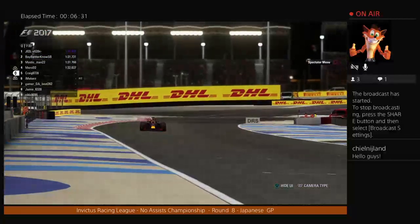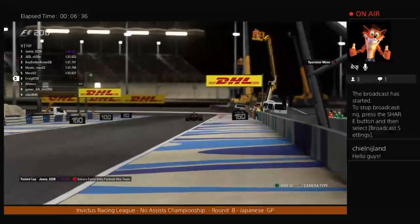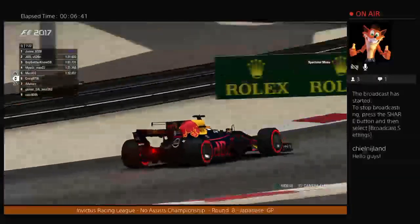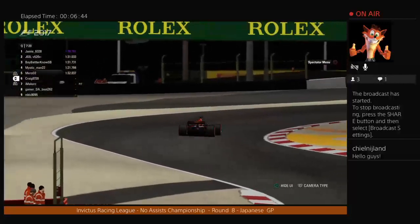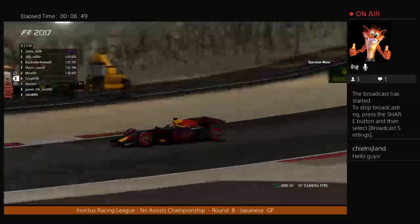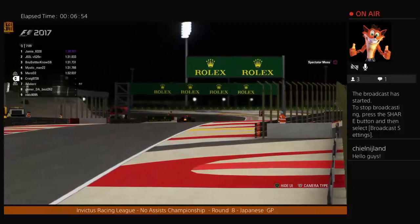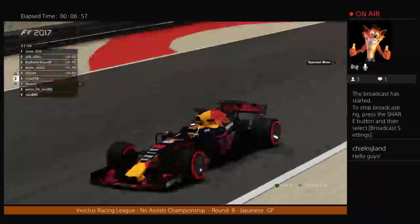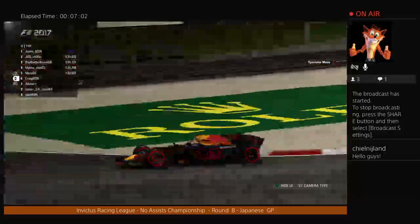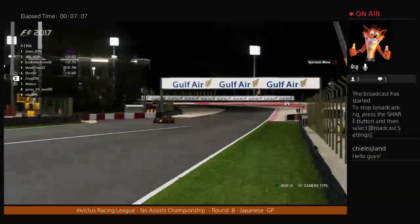We'll just check out where everyone is on the circuit at the moment. So Craig is coming down as Jamie 638 puts it on pole at the moment with a 1:30.7, so just under 3/10 of a second faster than Joel, so cracking lap there for Jamie. And Craig here just coming through the third sector as he's ending the lap. And on circuit at the moment we have got Game of the Best, Nicky 9095, and iMaker's the only one yet to make an entrance onto the track surface from the pit lane, as Craig gets a little bit of a slow exit out, and it looks like he's going to bail out of this lap.